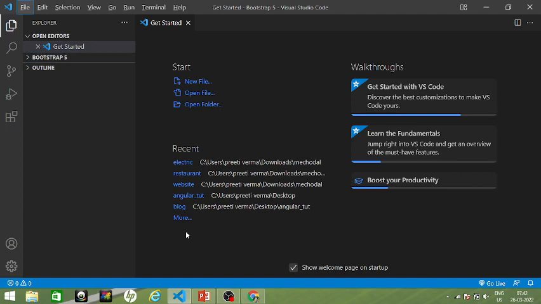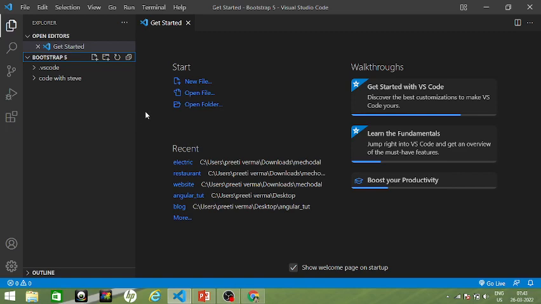So create a new file. Here I have already created a folder named Bootstrap 5. After creating, I will implement this link. Here I have opened my editor, that is Visual Studio Code.